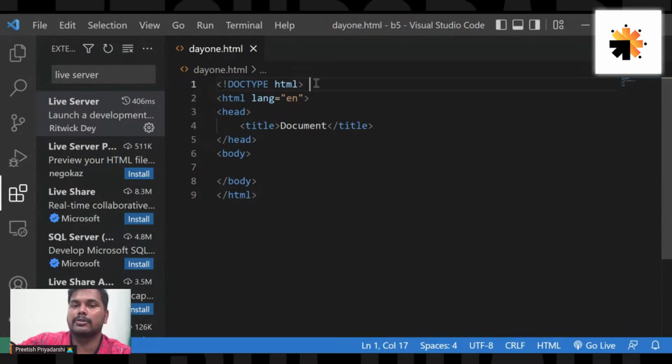Writing doctype HTML tells the browser while rendering, when we are loading this code in the browser, that the code we have written in the HTML document follows the standard of HTML5. All right. So that's the basic importance of writing doctype HTML in the web page, and nothing more than that.